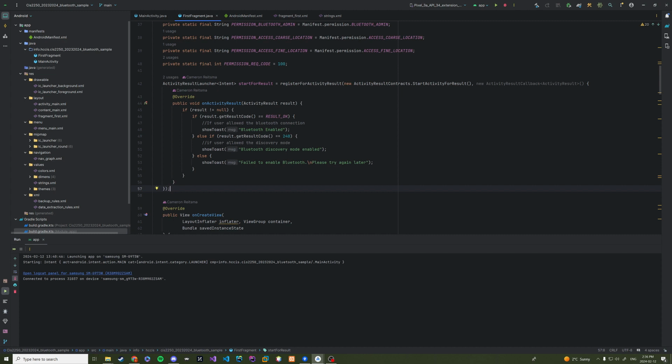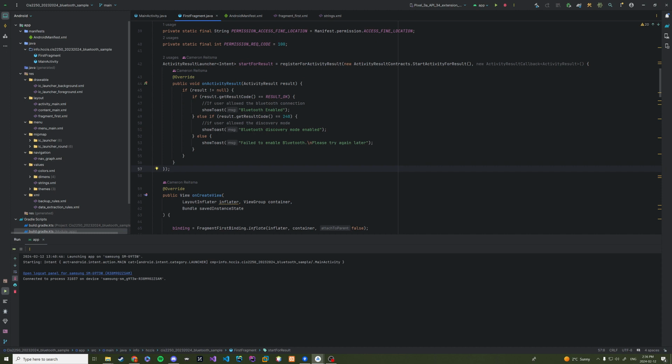So for example, one of the activities is going to enable Bluetooth. So I'm just going to check if the result code is okay. And if it is, that means Bluetooth got enabled. Another is going to be to check when I'm enabling discovery mode, whether or not discovery mode got enabled, and just output a proper message to show what the results for that were.